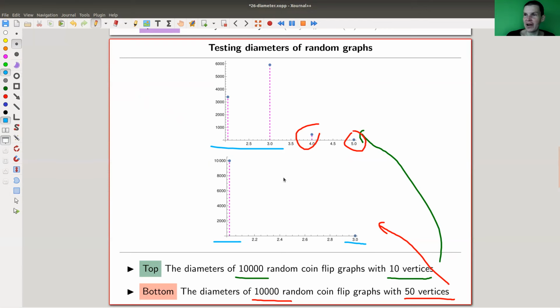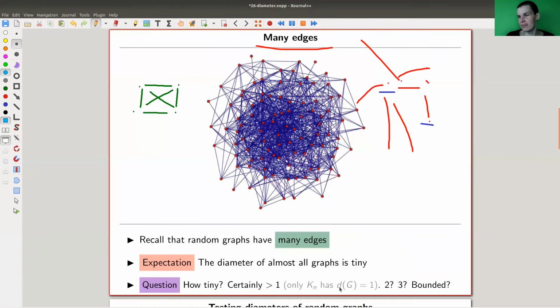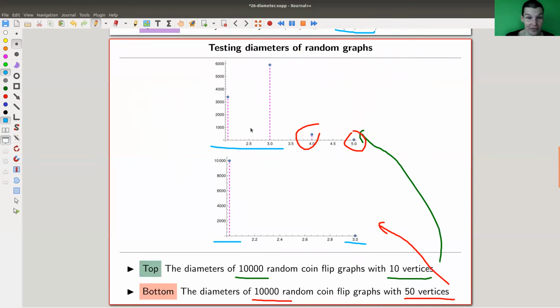So diameter 1 is the smallest possible, but it will not appear, because this would just mean there's only one graph on a certain number of vertices with that diameter, and we're looking for almost all graphs that have a certain diameter. So that can't appear. But the next possibility is the tiniest possible value, ignoring the value 1. It is 2.